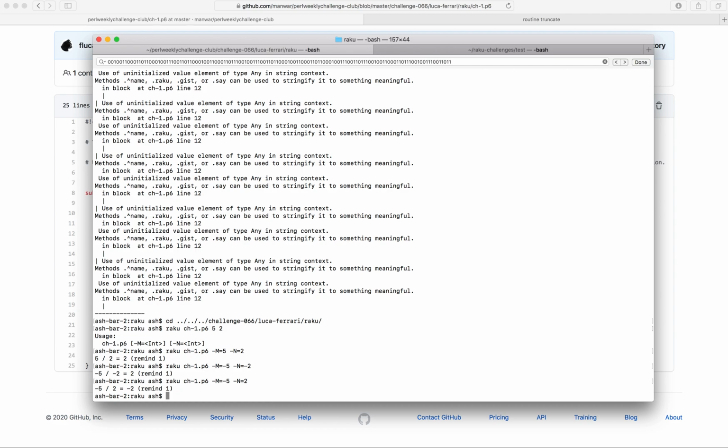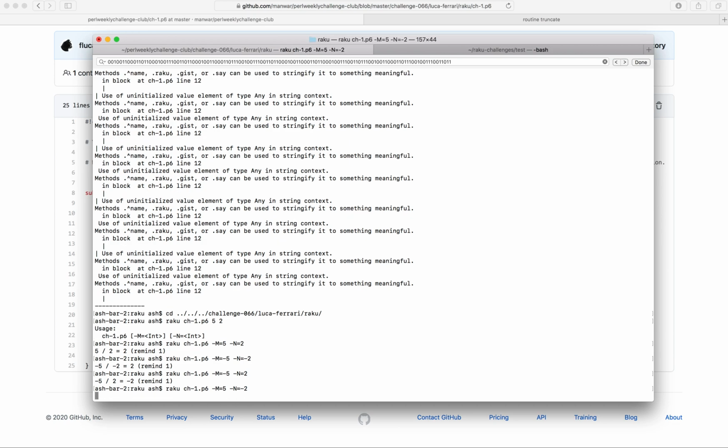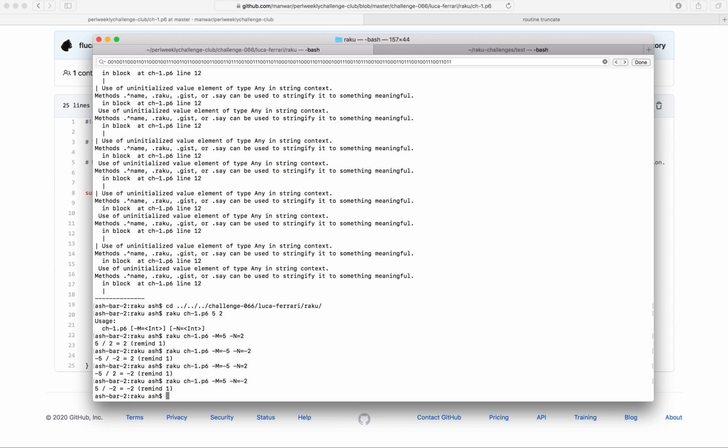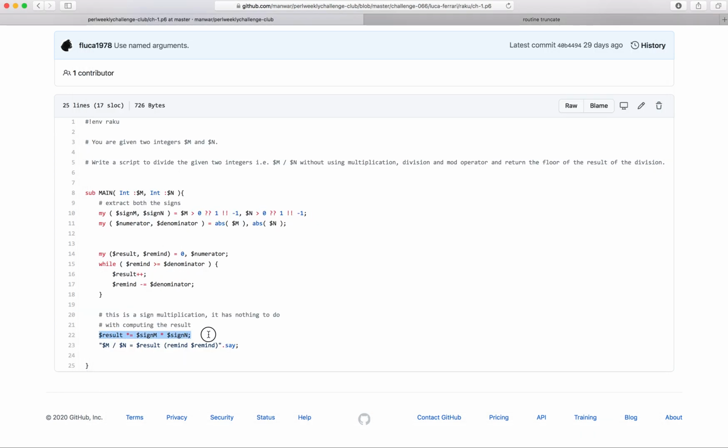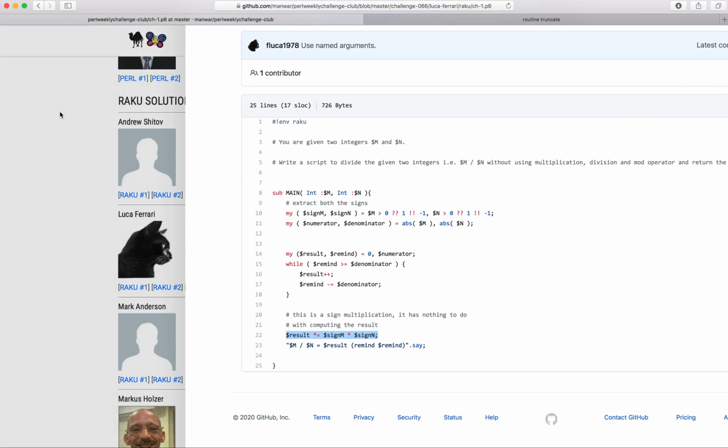Actually, I also solved this kind of incorrectly, like this one. I also have -2 in this case, while in the task it said it should be -3. And for example, what is like this? Yeah, it's the same. The only thing I don't like here is that it's using the multiplication sign even for a helper purpose.